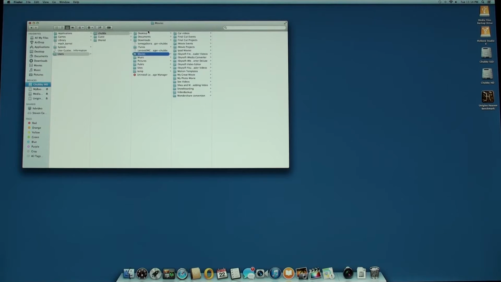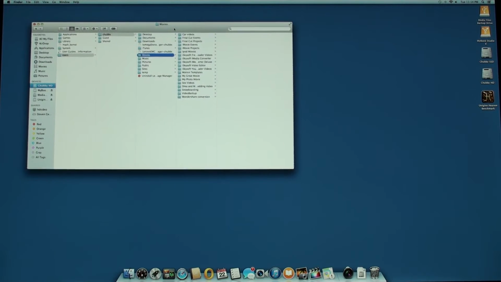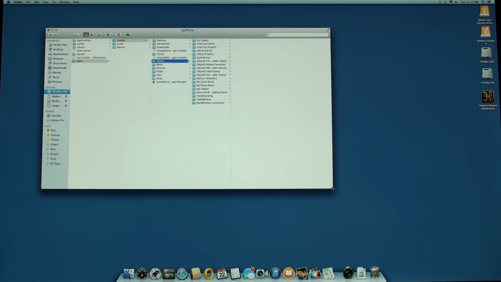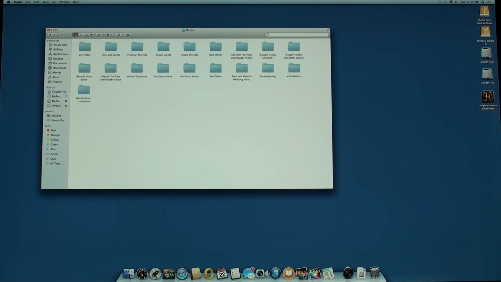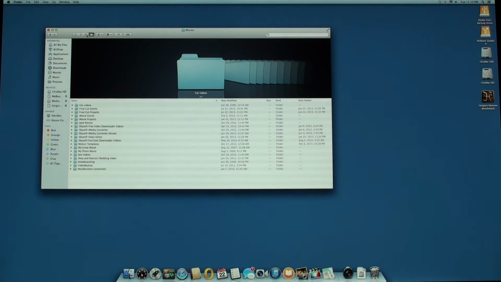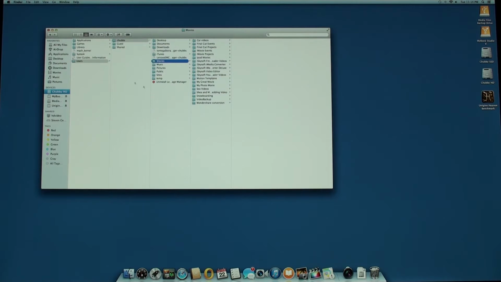So guys, let's talk about the first feature that's offered in Mavericks here, and that is actually in fact the Finder. I don't think the Finder in OS X has been really modified or changed, at least in the last several iterations of OS X that I can recall. Normally in Finder, when we're trying to find our information, we can usually look at things in the large iconic folder view, list view, column view, and of course cover flow view. And how I like to navigate my information is the column view.